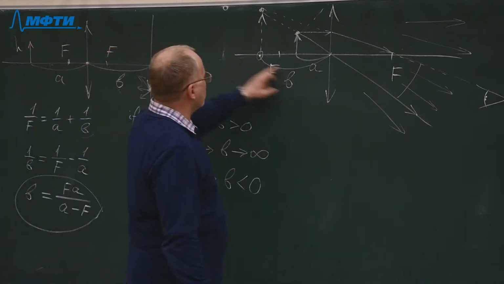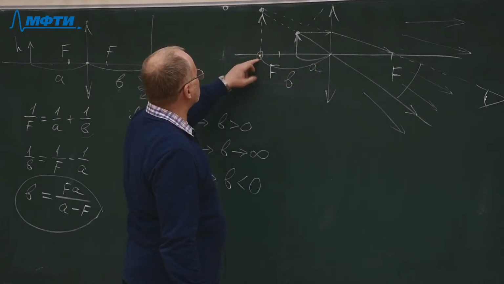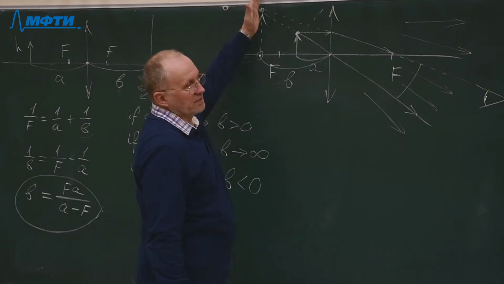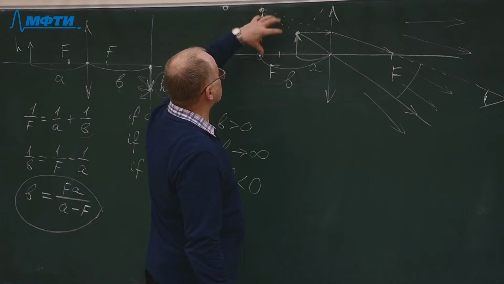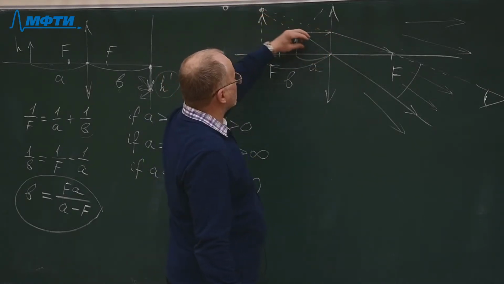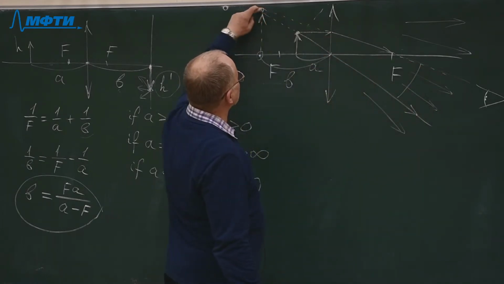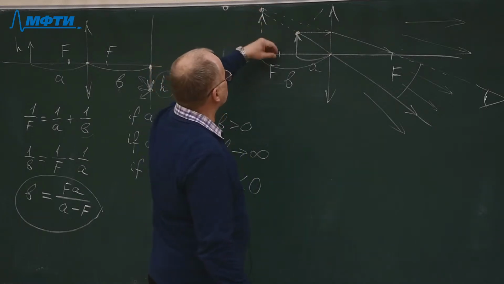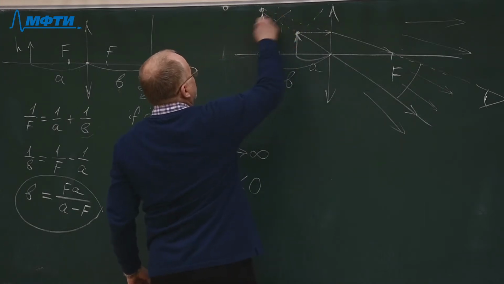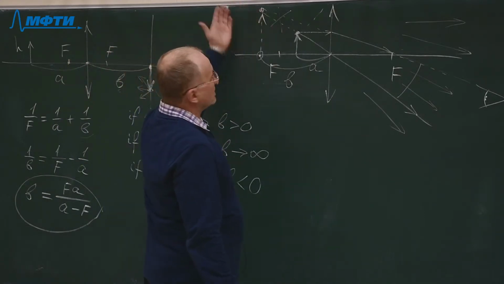But if you see a negative b, negative distance from the lens to the image, then even if you put a white screen here, you will see nothing, because actually the rays do not converge here. They go from this point, and it seems to us that the diverging rays are coming from this point. It seems to us, but actually if we come here, we will find no rays. No rays exist in this part of the space. And so if we put a screen here, we will see nothing.